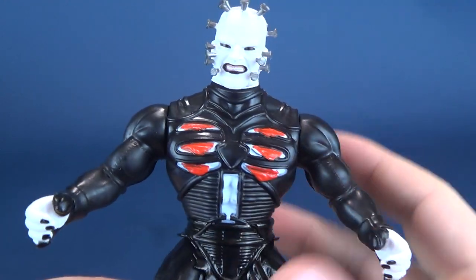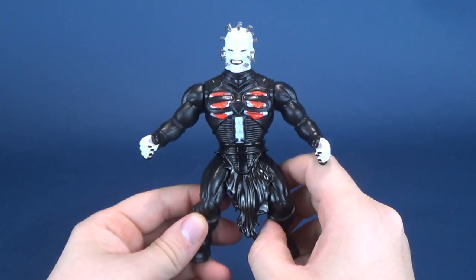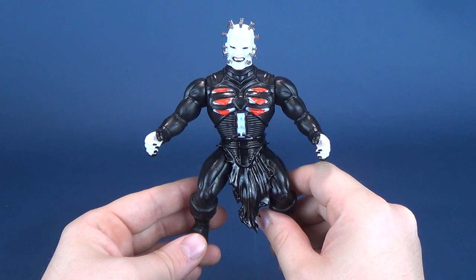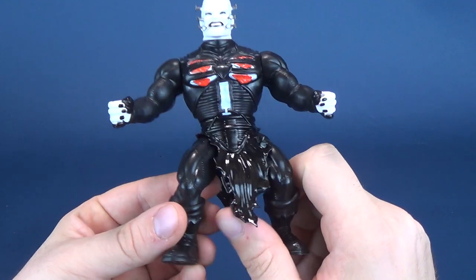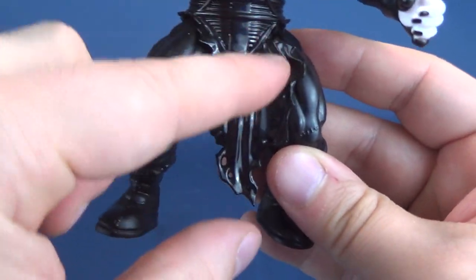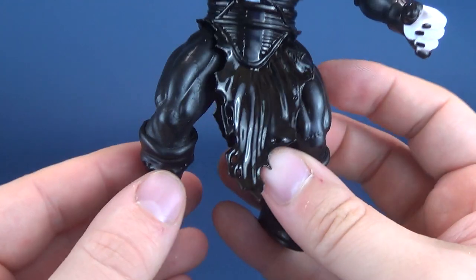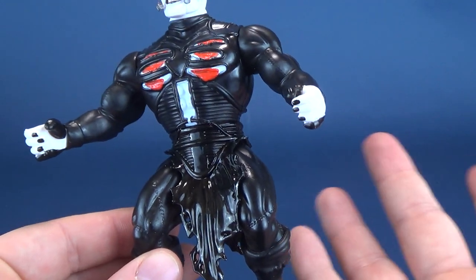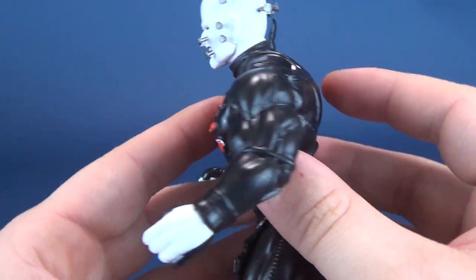Having a look at Pinhead, I like this figure a lot. It's also a nice way to break up the otherwise browns, grays, beiges, and worn greens of the lineup. Pinhead certainly stands out amongst the pack because he's got this bright, shiny black to him. He still has Savage World aesthetic traits — more importantly, he's got this shredded loincloth on the front and back of the figure. His boots also get a little bit of that happening as well. But even so, none of the figure really looks like it's made out of skin or fur — instead, it still looks like the tight, uncomfortable leather as it does in the movie.